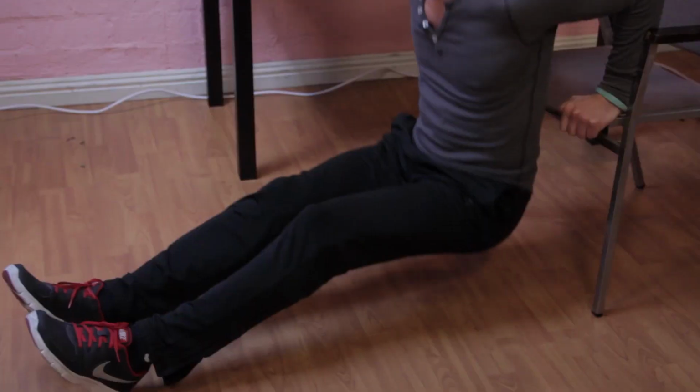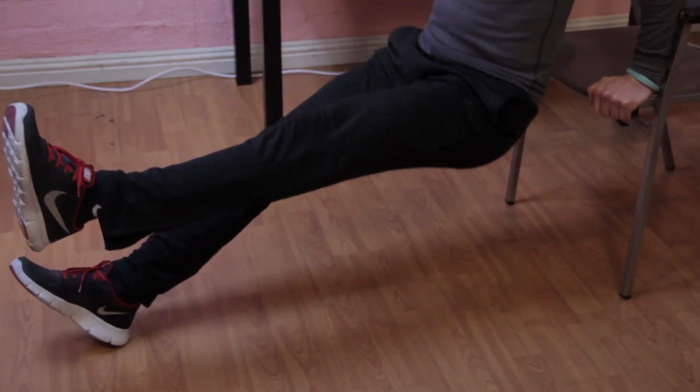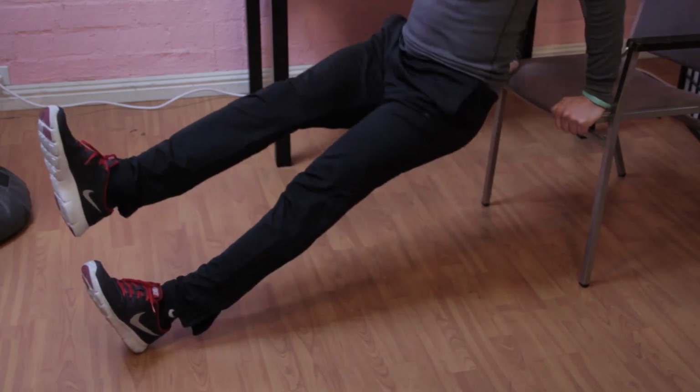Now, you could do a couple of modifications on this to make it slightly harder if you'd like. First modification is, instead of bending your knees, you could just straighten your legs and then balance on your heels. And then from here, now you've got a little bit more resistance against the chair. Now, if you want to get crazy, you can lift up a leg and go like that, and then you can alternate lifting legs back and forth. You do 3 or 4 sets, 10 or 12 of those, and you're certainly going to feel it not only in your chest, but also in the triceps.